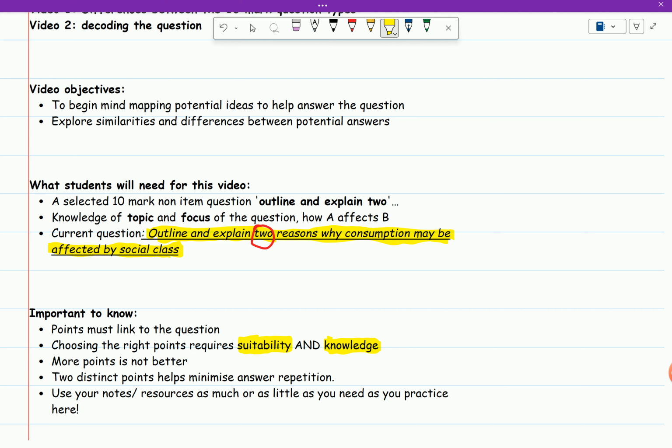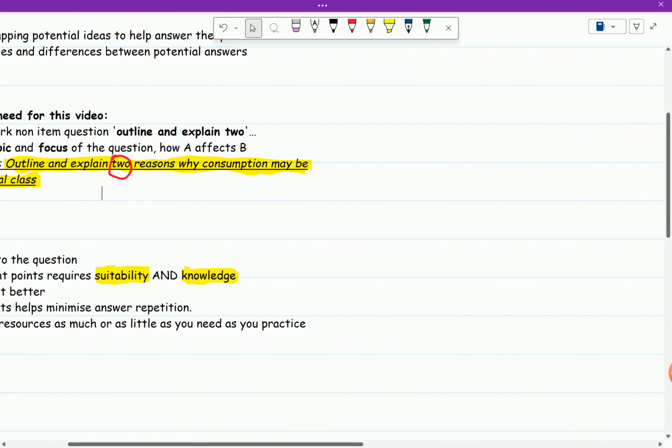Okay, so the actual process of doing a mind map is going to depend entirely on what your question is. If you're doing a different question to the one that we've got in the video here, then any points that I bring up are not going to be particularly helpful, unless it's a very similar question, of course. If you are feeling confident and you are using this question and you want to try and do the mind map process yourself, obviously you can pause this at this moment. You can come back to it.